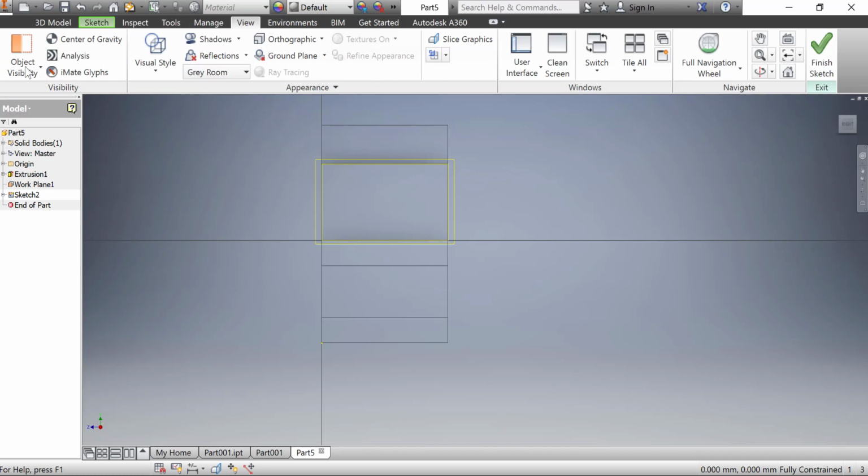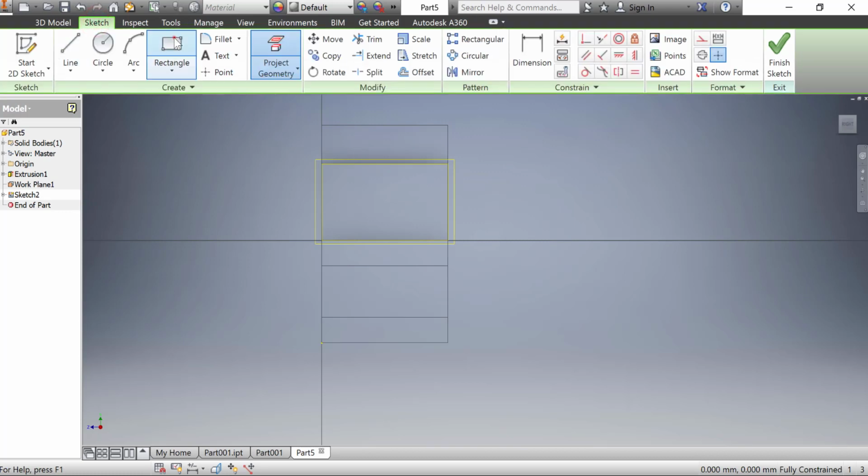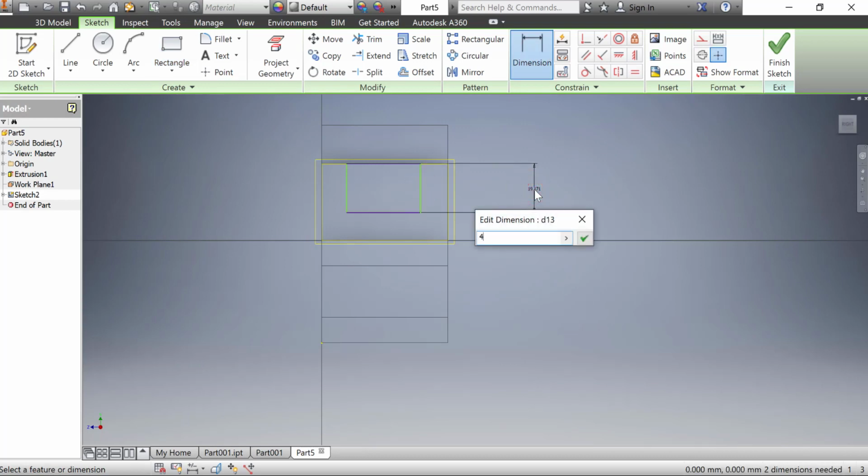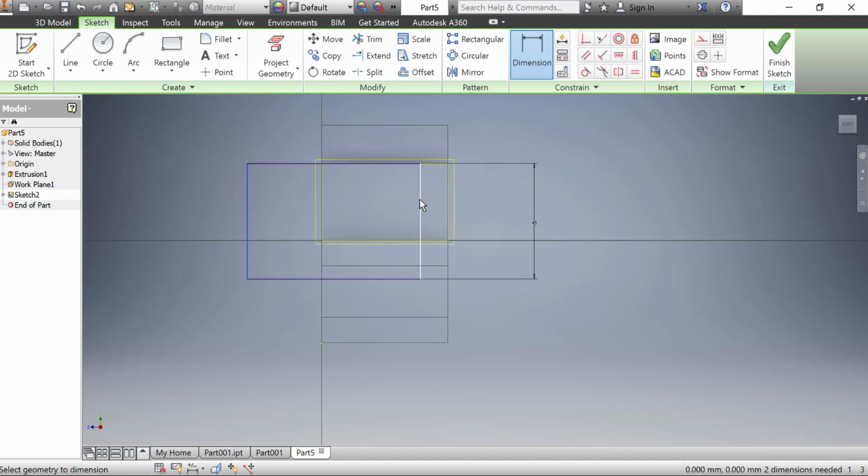So let's start creating the sketch. Create the rectangle. Okay, make a dimension. The dimension has to be 45, and the dimension from here to here has to be 30, and the dimension from here to here has to be 10.